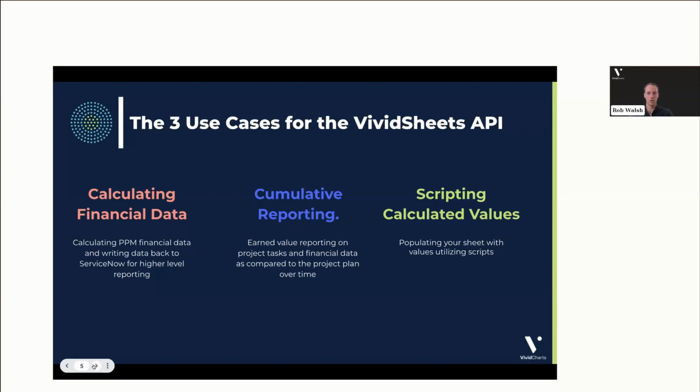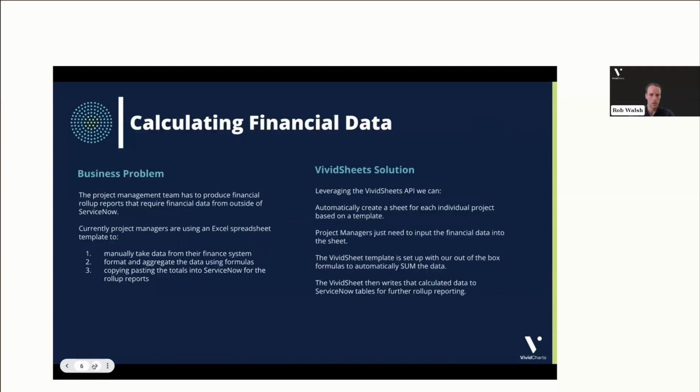And then lastly, leveraging scripting to just populate and stage our sheet in a fully automated format. So those are the 3 use cases we're going to step through. Let's dig into the details of the first one. So again, we're going to set the stage with the business problem here in the slides, and then I'm going to flip the screen share over and Gary's going to actually demonstrate the solution here.